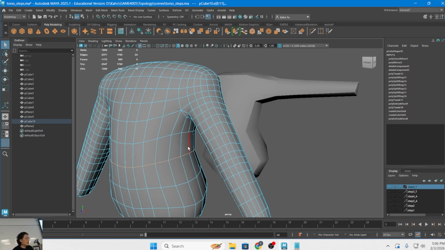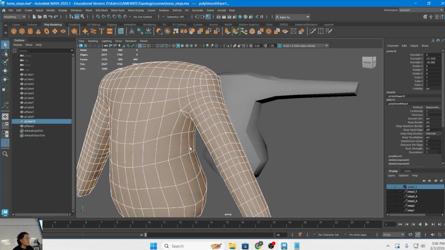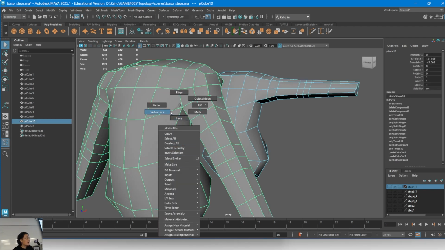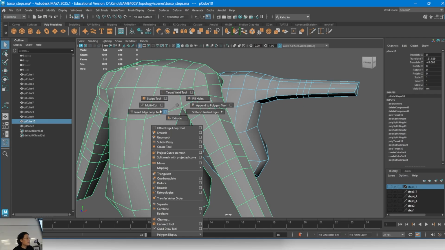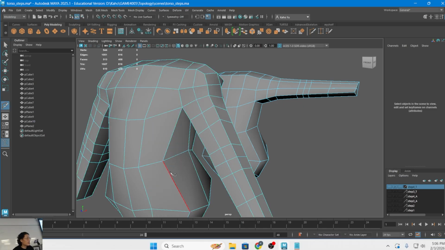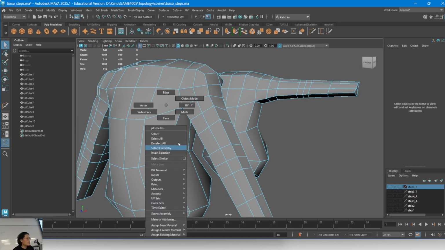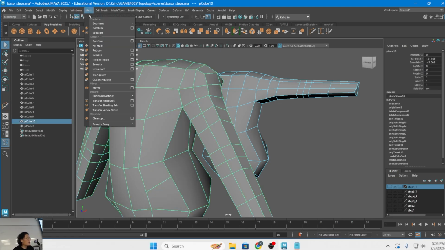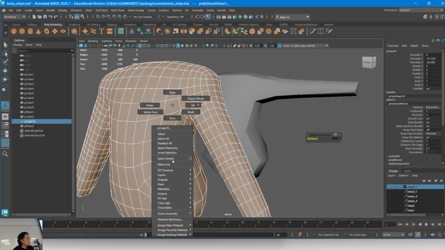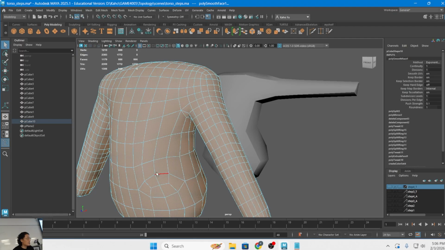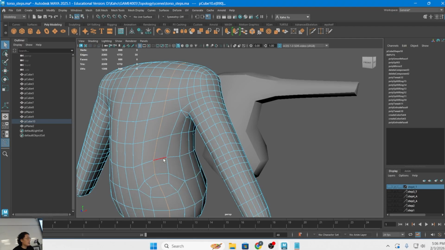But if I have n-gons in my mesh, which I would make a cut here, and smooth this, I no longer have any edge. Well, there's one here, but this cannot form an edge loop around the waist anymore. So the edge loop is disrupted here. Right? See, it doesn't form a complete loop.